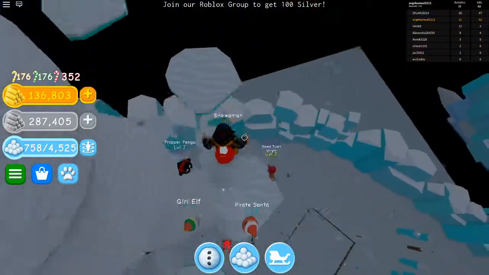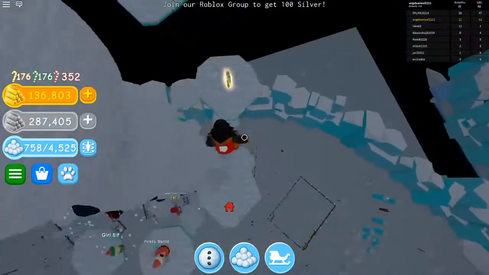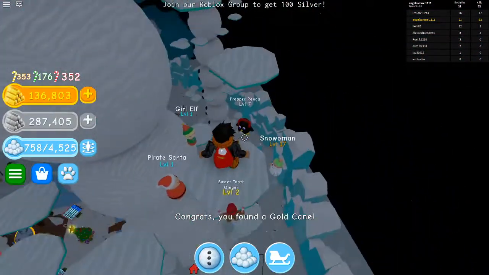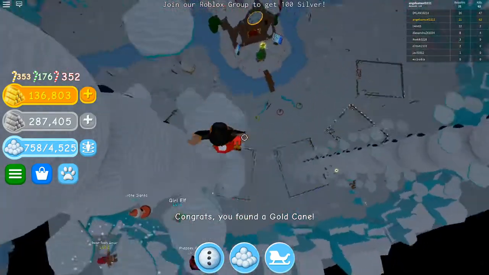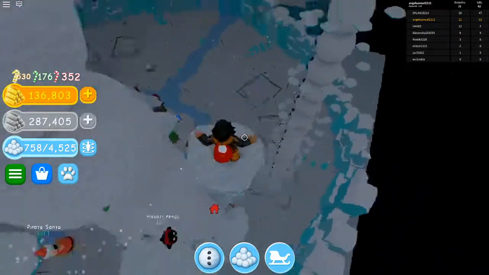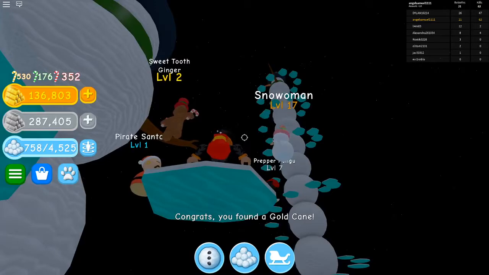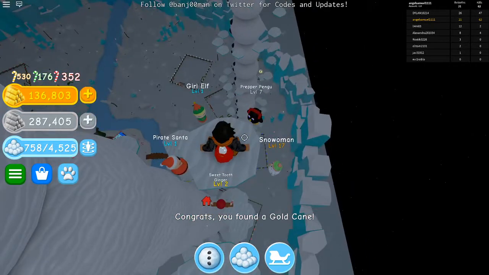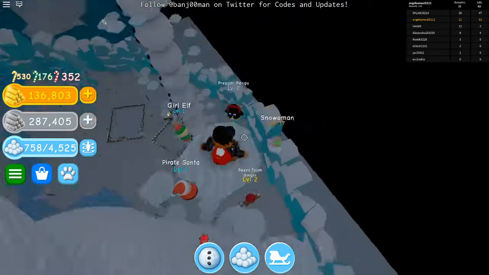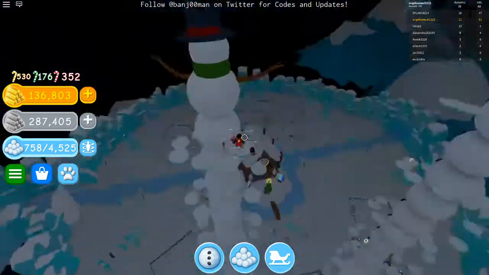Oh, okay, let's go. I'm so high up. Oh my god. Oh, there you go. Congrats, you found a gold cane. Sugar cane, you mean. There we go. Oh my god, look at that, guys. The snowman is so big. It's bigger than mine. Wow. It's bigger than mine for sure.